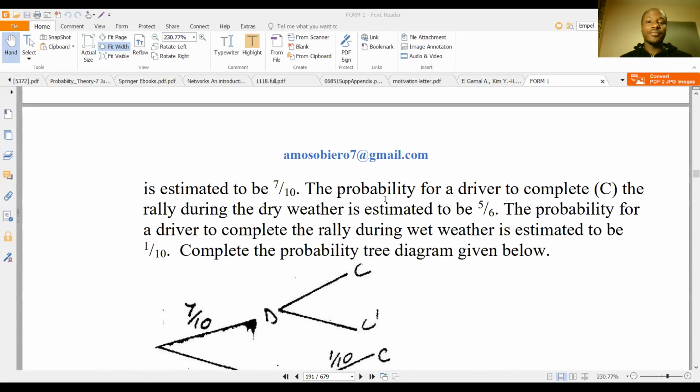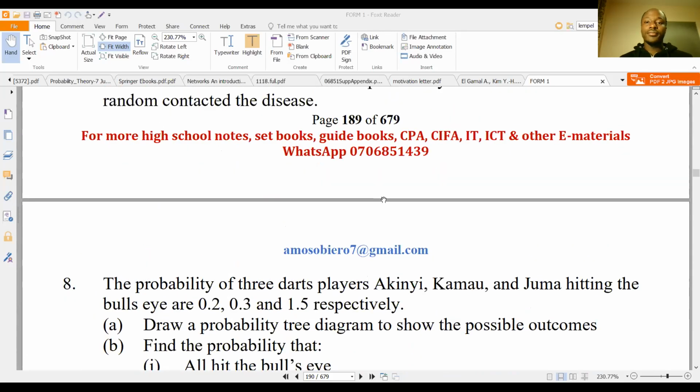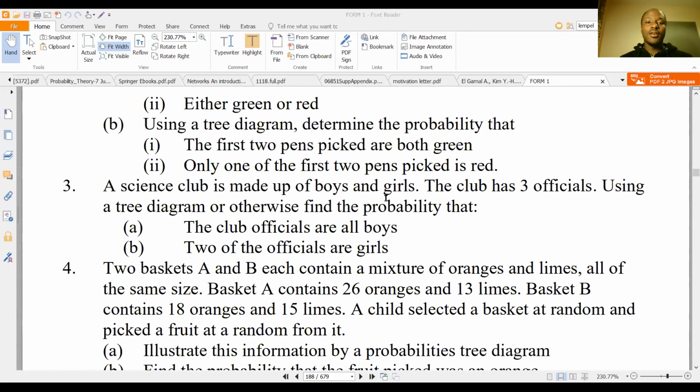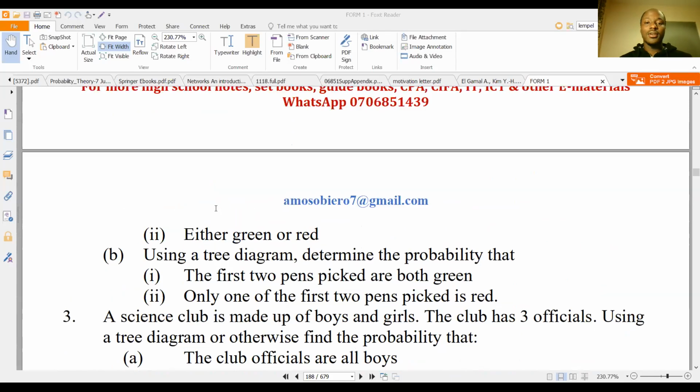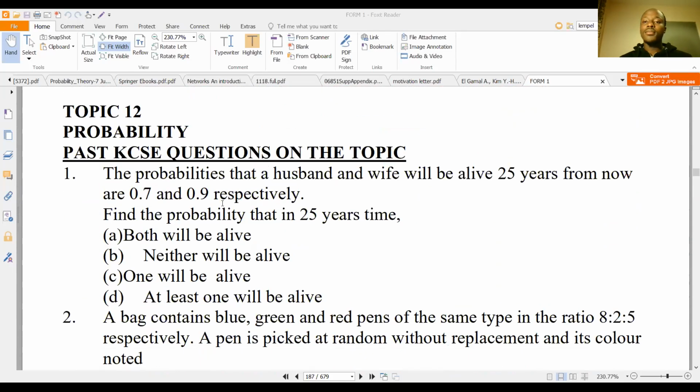So I'll share my screen with you once again. I got these questions online. I hope they are legitimate, but at least they are good examples we can use to understand this theory. These are some of the questions that we are going to handle, and we'll start with the first one.